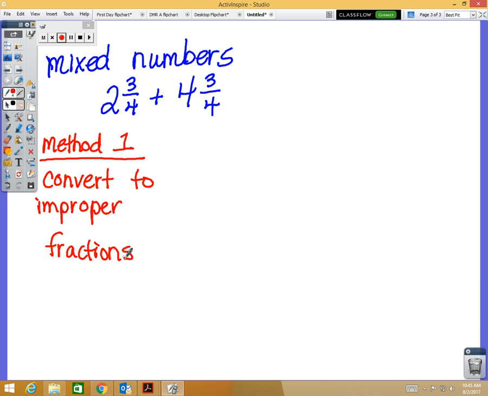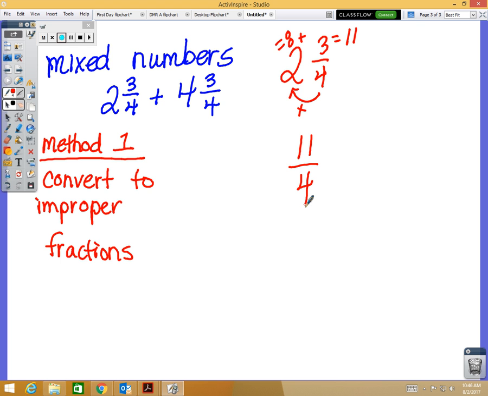Let's review this way. So let's review, everyone, how to change a mixed number into an improper fraction. How do we do that? Which is 8 plus 3. Good. So a lot of you can just do that in your head, but I kind of showed visually what you were doing in your head. Taking the denominator times the whole number, which is 8, and then adding on the numerator, which is 11. And then you keep that same denominator.